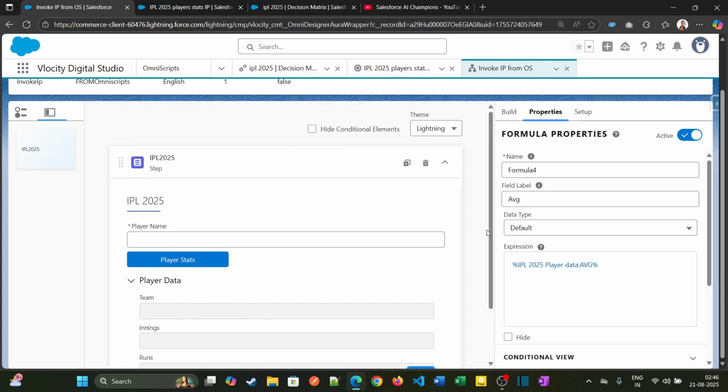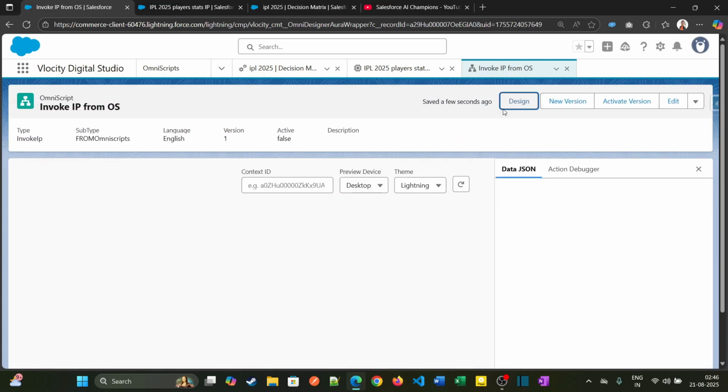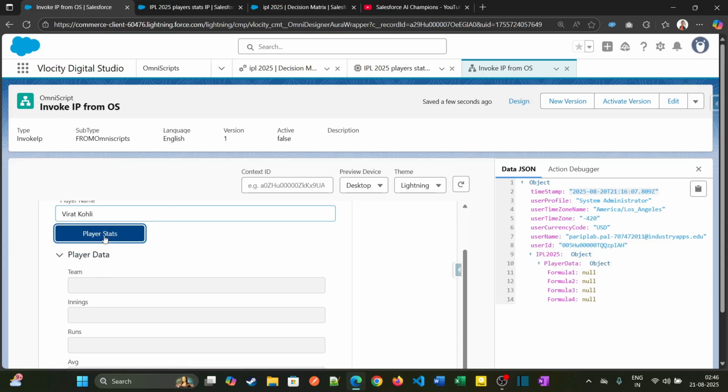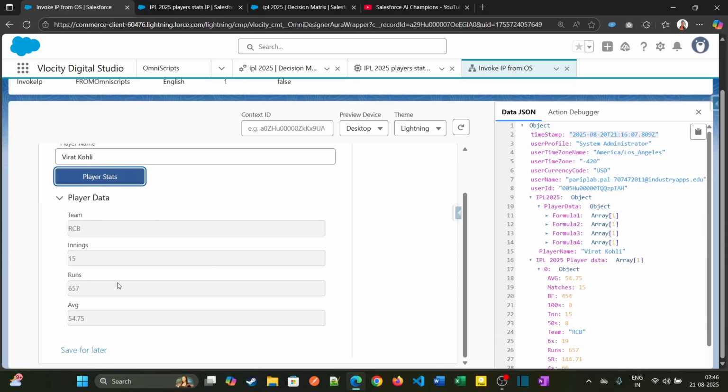And let me just preview this one. If I search with the player name Virat Kohli and click on player stats, we can find the respective details: team RCB, number of innings played 15, total runs 657, average 54.75.